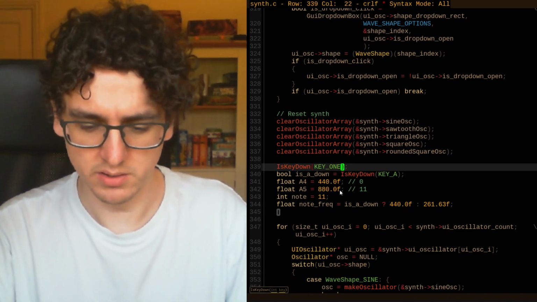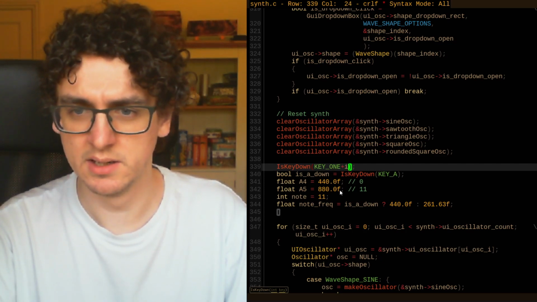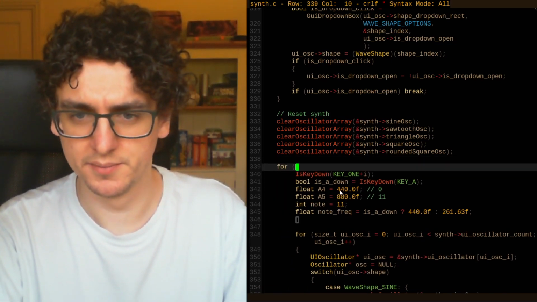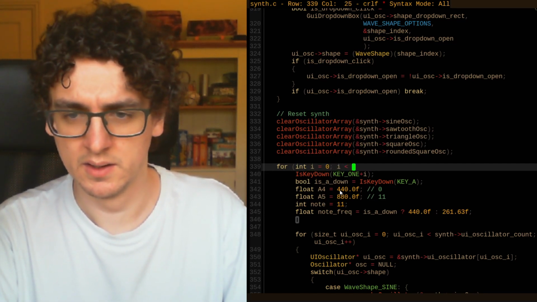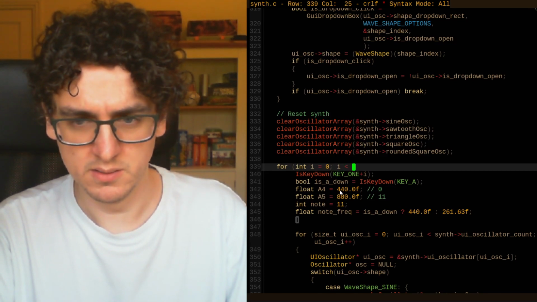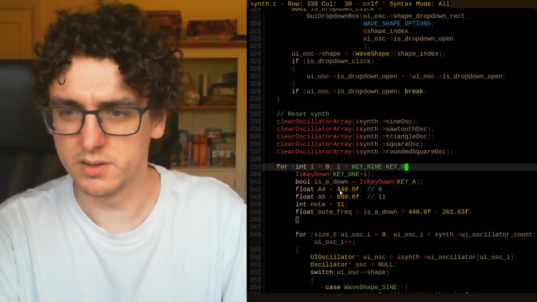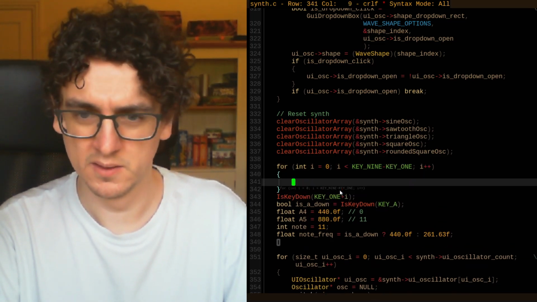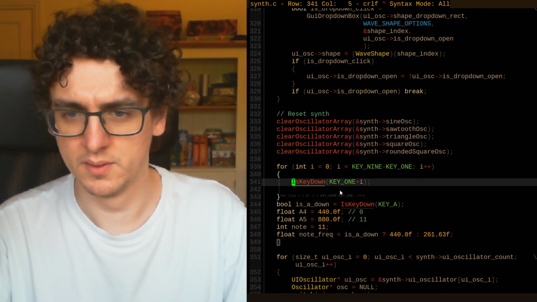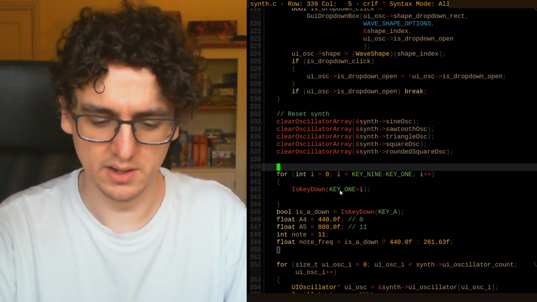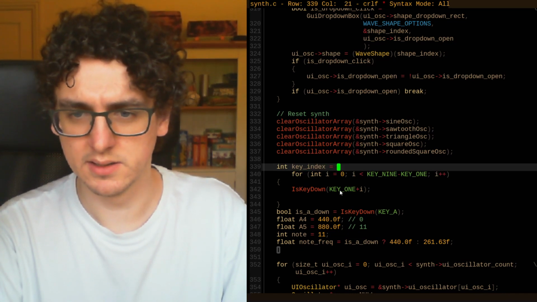So the number keys along the top, plus I. So I'm going to do this in a loop. How many keys do we want? Key 9 minus key 1. And then we'll just say our int key index equals 0.